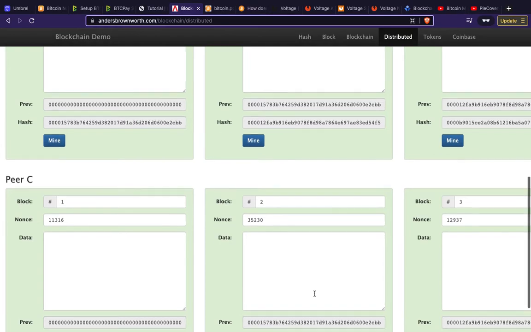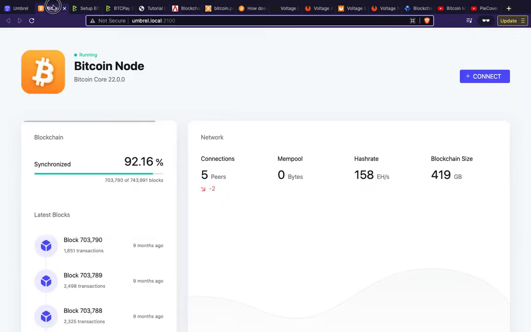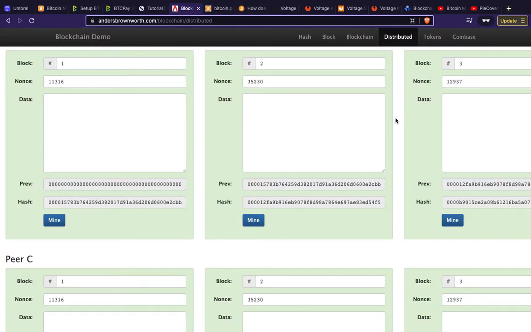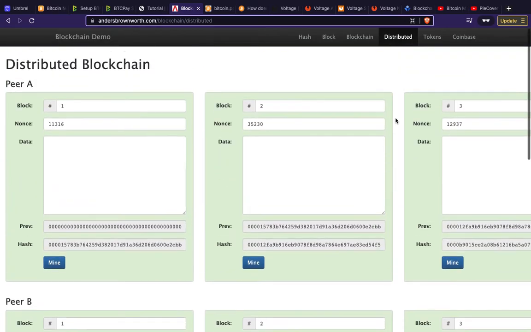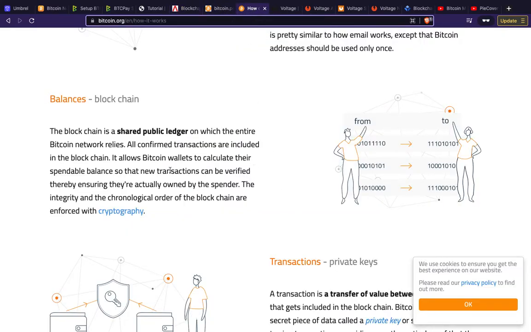Now, because of the Bitcoin blockchain, once you do that, the other nodes will find out that you did something wrong, and they will reject you from the network. Right? They will kick you out as a miner, if you're a miner who wants to try to alter the blockchain. So this is, in a nutshell, what it is: a public ledger that the Bitcoin network relies on.